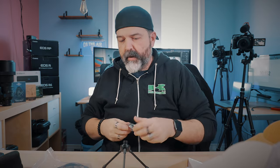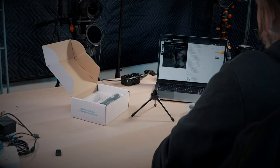Not that I'm saying it's inexpensive, but I want you guys to compare the sound that you get from this, because this is running through this with a boom into something that supplies phantom power that goes out. It's a big ordeal, right? Okay, so there's your little tripod. I'm okay with that. It's actually better quality than I thought it was gonna be.